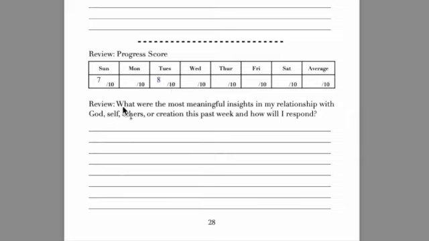And then I offer a review question. What are the most meaningful insights in your relationship with God, self, others, or creation this past week? And how will you respond? In a sense, how will you respond next week? This is a great place to put down what it is that you learned throughout the week. As you read in the planner, the unreflected life isn't worth living. So I really encourage you to take time to come back to this page at the end of each week to be mindful of how you've been growing, what you've been learning about God, yourself, others, or all of creation, and how you desire to respond.